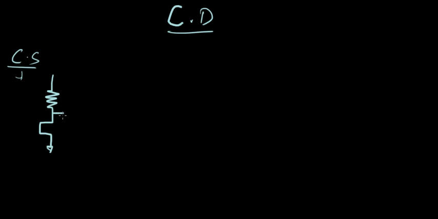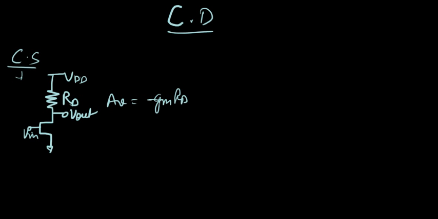By now I'm sure everybody knows this. RD, VDD, and AV in here. The gain is gm times RD, right? So to get a high gain, we always look at increasing the drain resistance to the maximum possible. But what if this stage was supposed to drive a small resistance? If RD were to be lowered, what would happen? We lose a lot of signal level, right?